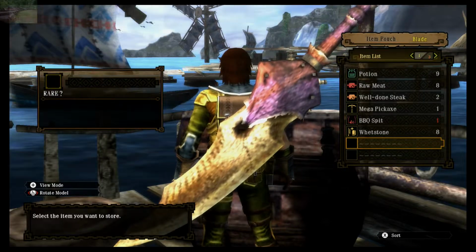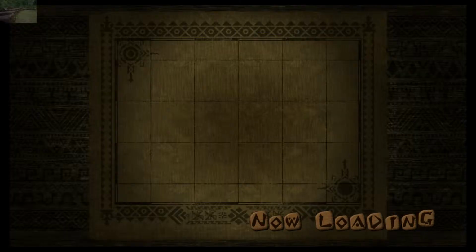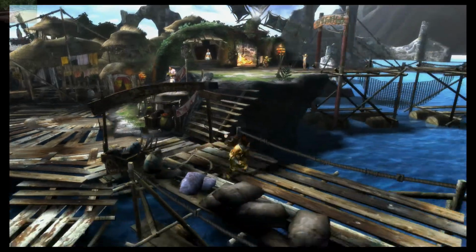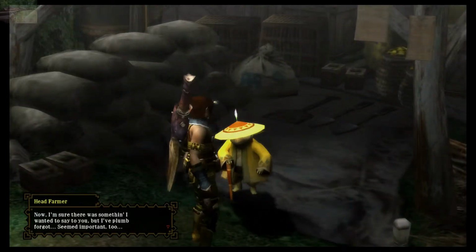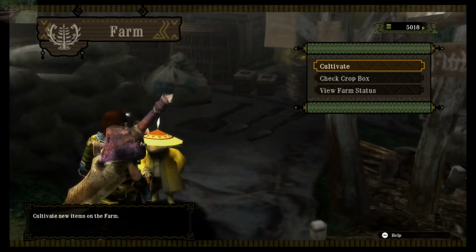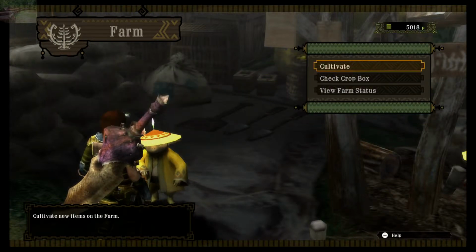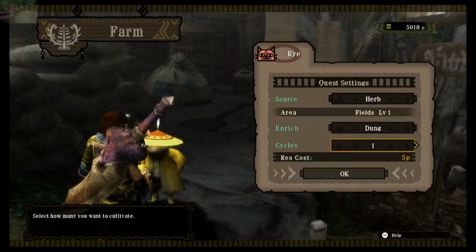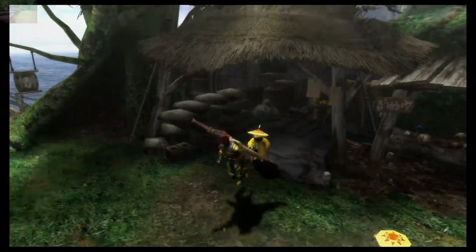I didn't really do much in that last quest except harvest stuff, so let's go to the farm to pick up our last days of blue mushroom. And I think what I'm going to have him do next is harvest or cultivate some herbs, because we need a few.